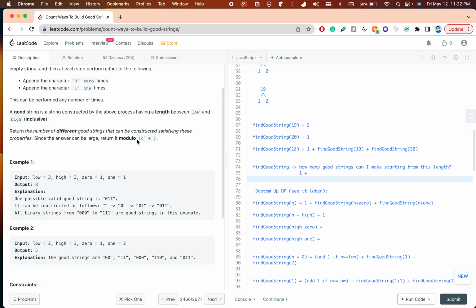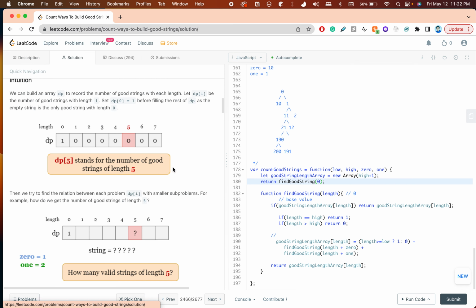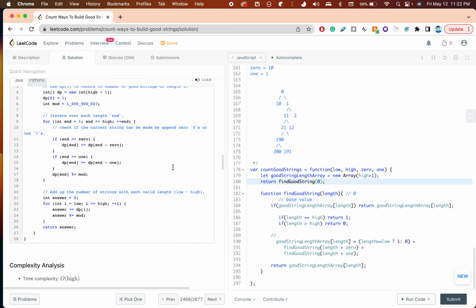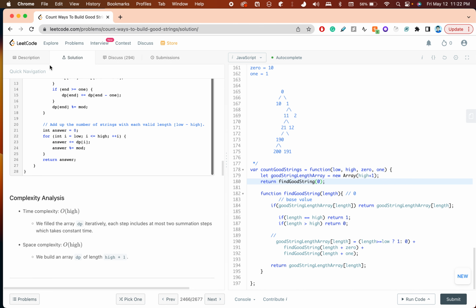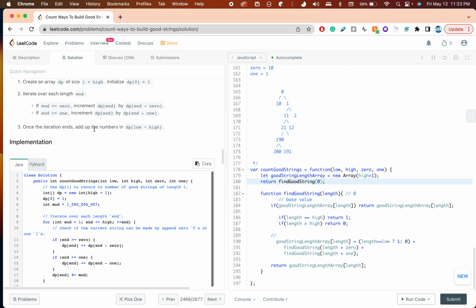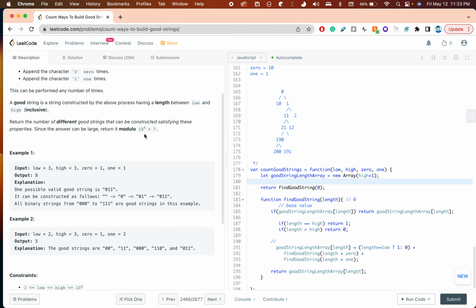Oh, return it modulo 10 to the power 9 plus 7. What? 10 to the power 9 plus 7? What are they saying? Ten to the power 9 plus 7.